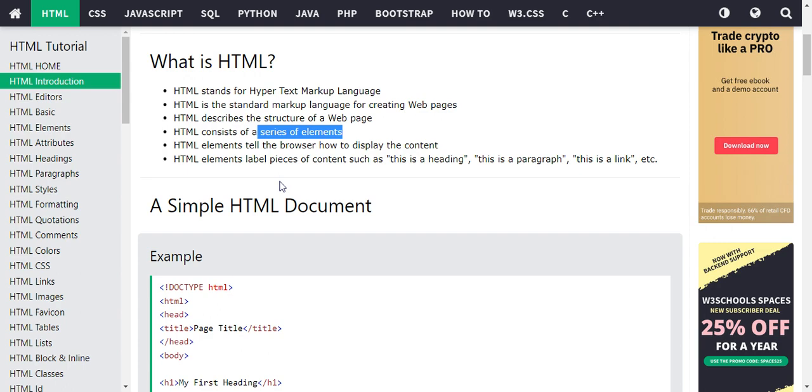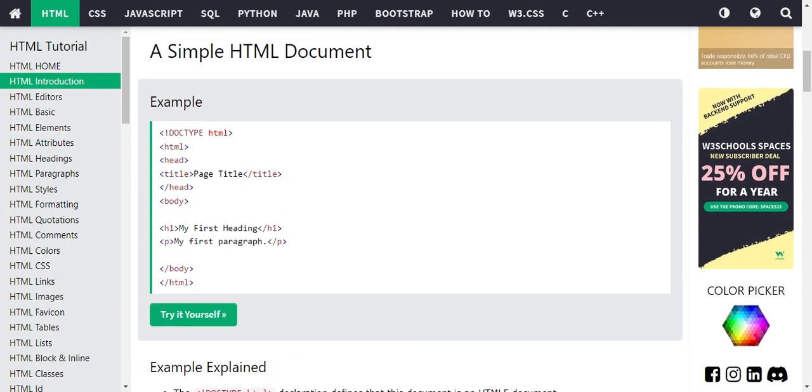So that's the HTML. As we said earlier, this is an example of an HTML. So we have the doctype HTML. This is the first tag. Then we have our HTML tag open here. We have our head. Then we have our title. And also this is the closing tag for the title.